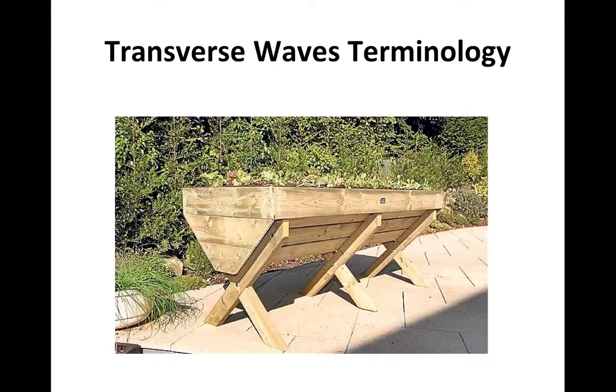Okay, so now we're going to need to fill in some vocab into these kinds of waves, and we're going to use this vocab for the next 2 units. So it's really important that you understand what each of these terms means. So first of all, this is called a trough. A trough is often used for feeding animals, but it's like a long bowl that you put food in.